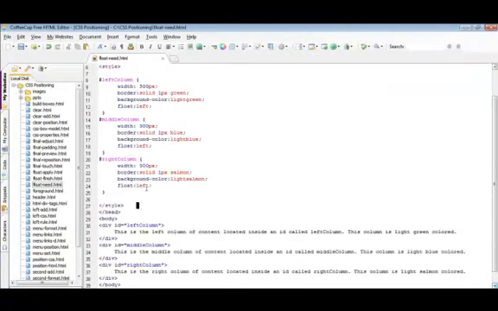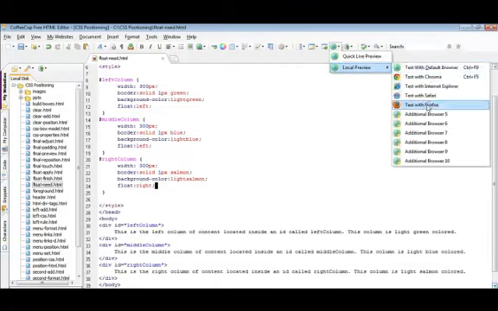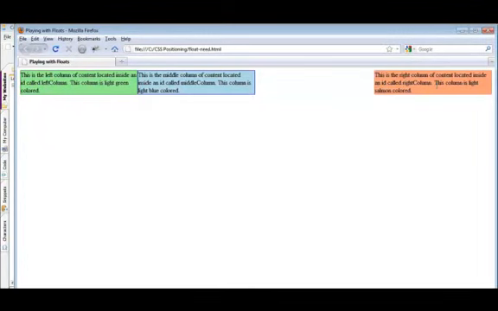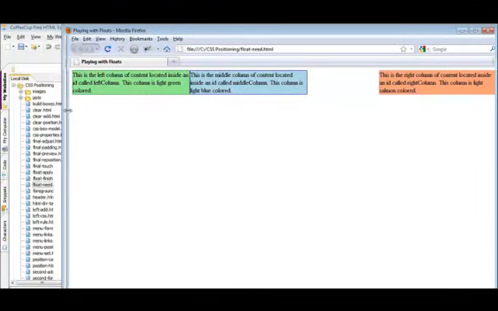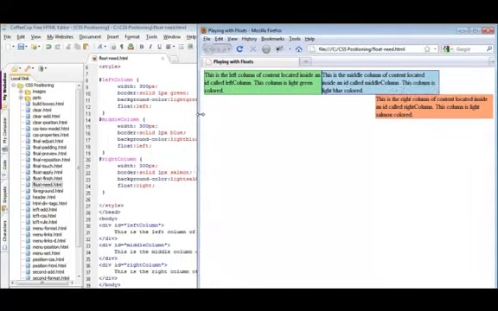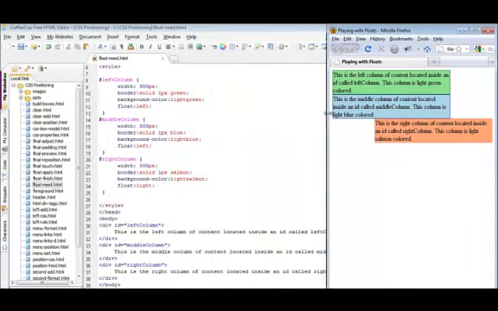Now let me modify this right column, and instead of saying left, what I'm going to do is say right. Now when I float this column right, you'll see it is almost like super glue to the right-hand side of the browser. It's not going to move. It's going to stay along that right side. The reason it's called a float is, as you can see, now that I have it right aligned, it's a little easier to see it. As long as there's space for it, it comes out on the right-hand side.